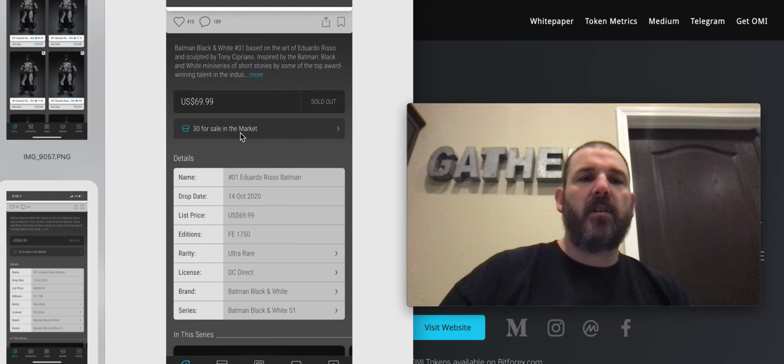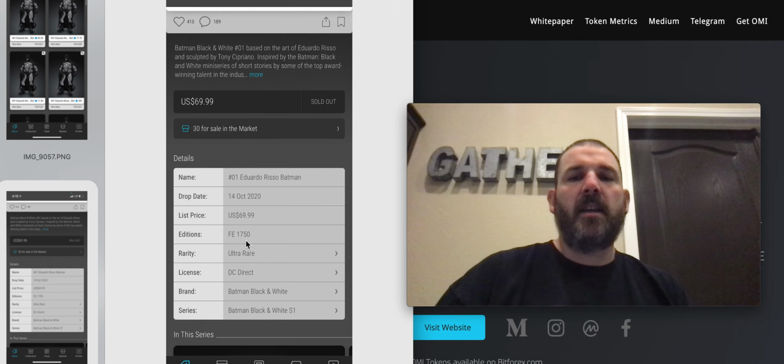He sold out. There's 30 of them for sale in the marketplace. And down here you can see the editions. There were 1,750 of them made. So 1,750 of them sold, but only 30 people are willing to sell them, and you saw the kind of prices that they were demanding for them. So that was an ultra rare issue.